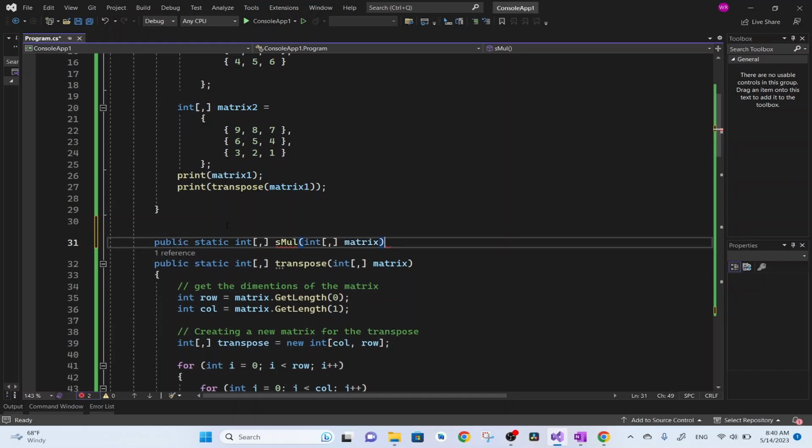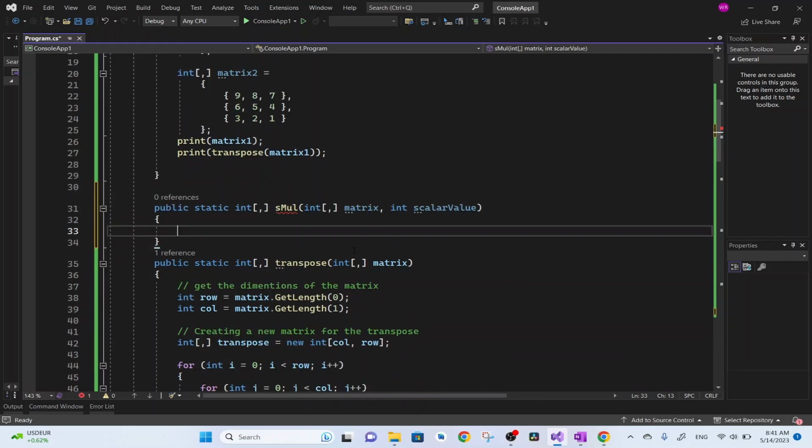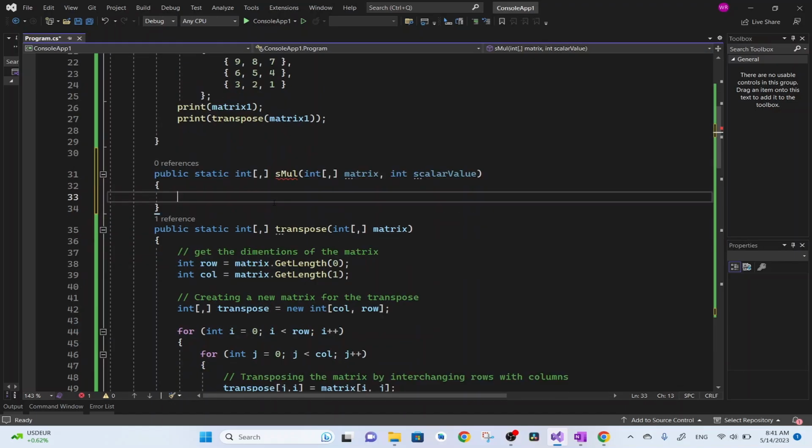This takes a 2D array of integer type, and it's also going to take an integer value, a scalar value. Then inside this function, either we can create another result 2D array, or we can use this matrix 1. Let's use the same matrix.